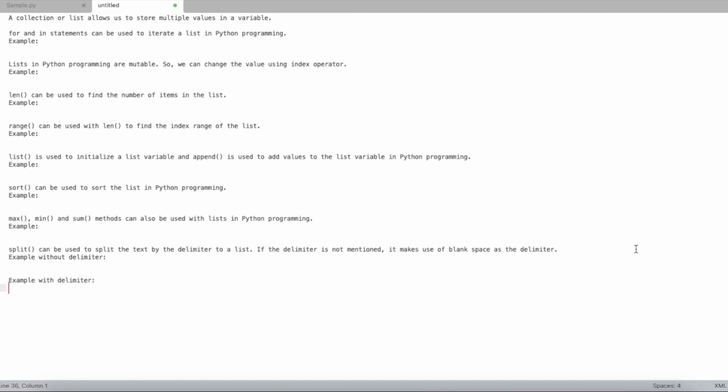These methods will be very helpful when we work on a real-time project. Mostly we will be extracting patterns, like let's say they are entering a social security number or a phone number, and if you wanted to get the area code, or find the last 4 digits of an SSN, for all those things we can make use of these methods, and then we can easily achieve our requirements.